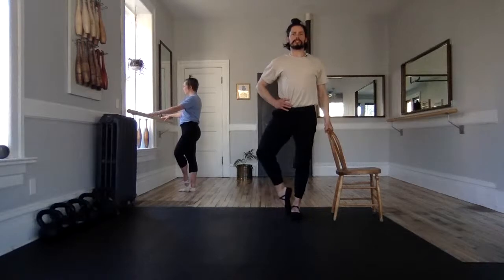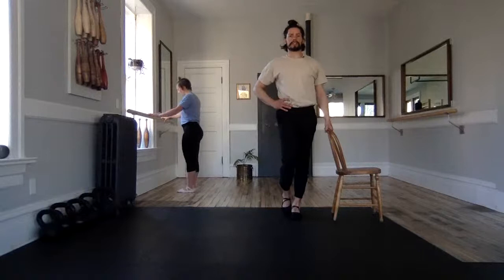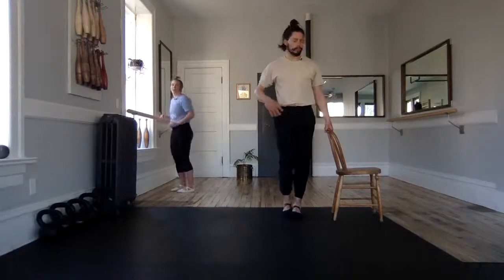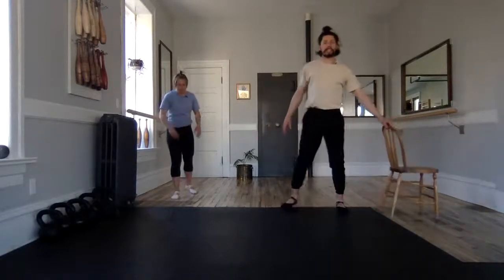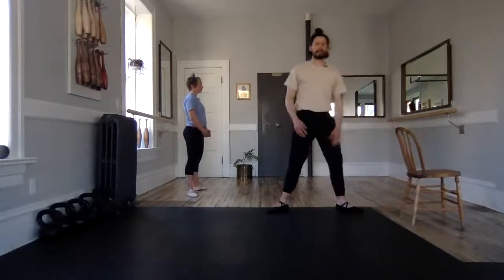Closing to center and pulling that gate shut with the hip and knee, relaxing and straightening out. We'll do another set of that port de bras. Same thing, this time we'll just change our foot stance. First, second. Move the chair so I don't rap my knuckles.